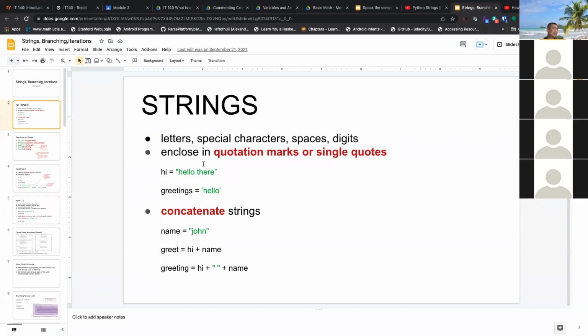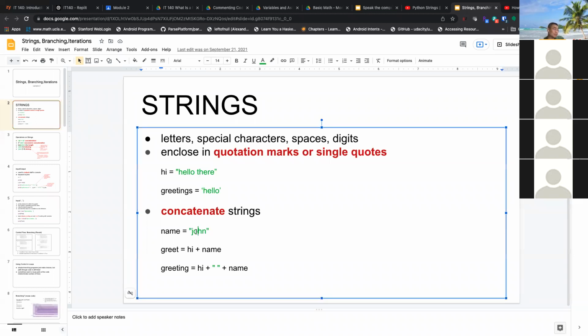So for example, you can use double quotes or single quotes. In Python, they are the same. You use it at your discretion. If you have an apostrophe in your sentence, use the double quotes so you can differentiate from the apostrophe. Okay, so hi, greetings. These are example strings.